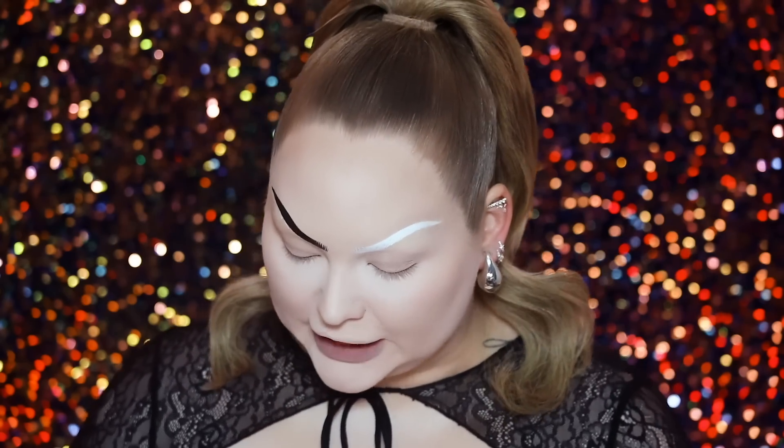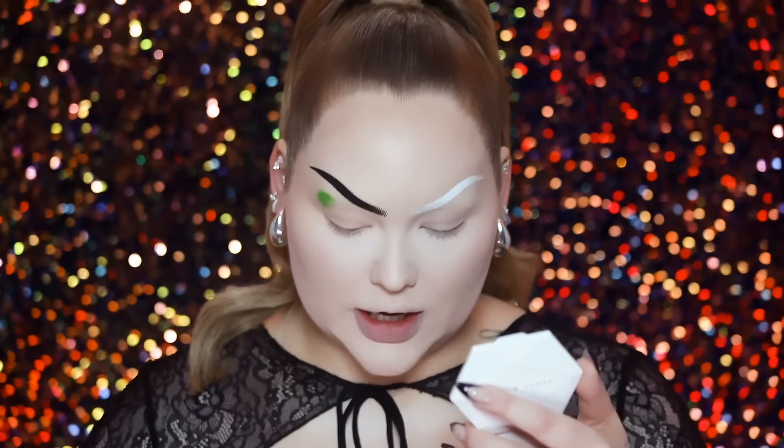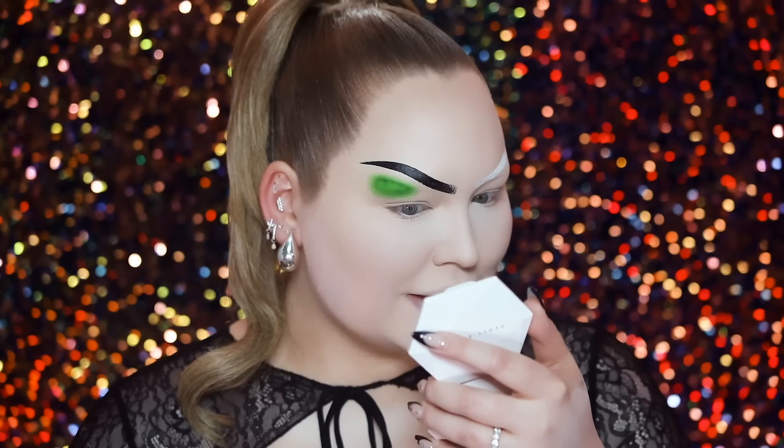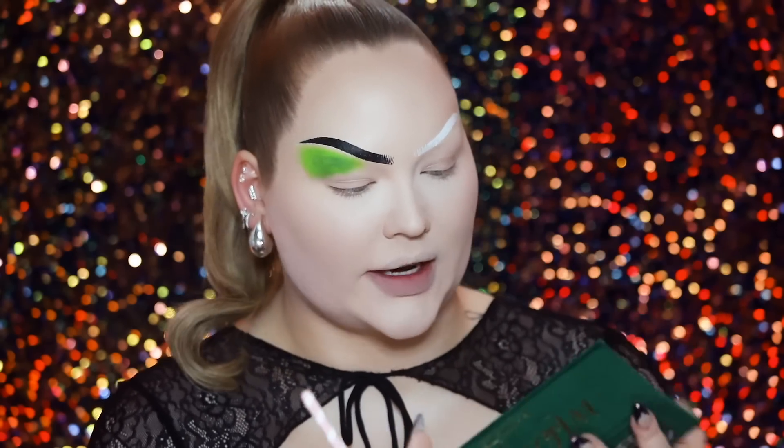Now that the brows are on, it is time to go in with these crazy green Cruella eyes. I'm going to take this ABH Norvina Pro Pigment Palette Volume 6 — it's got a luscious, beautiful green. I hate green — why are we doing this? Since we're essentially creating a whole new eye shape because we really pulled those brows up and evil, we don't necessarily want to follow our own bone structure. We're creating new features. So we're going to apply a crease literally on our brow, stamping that color to create the shape we want for Cruella. We'll also blend those edges. Taking a darker green from the Mikayla and Glamlite 10-color palette — I love this one.